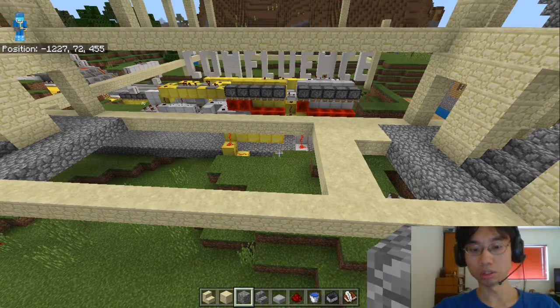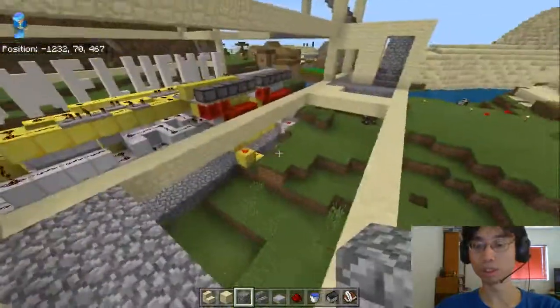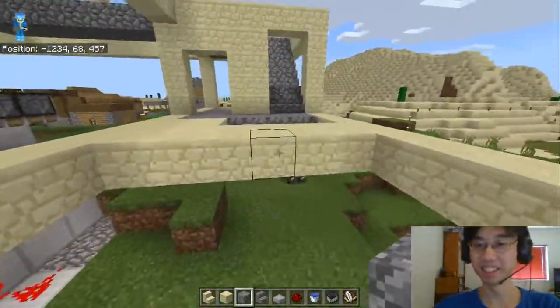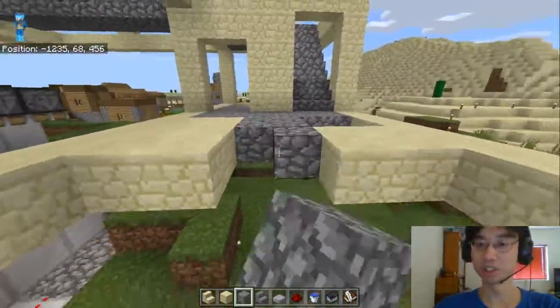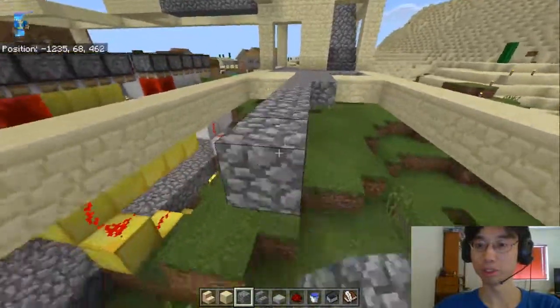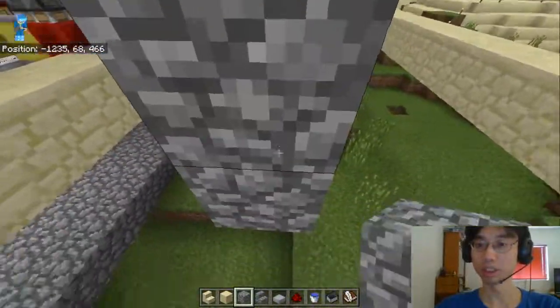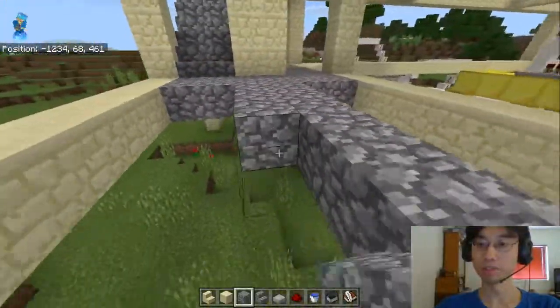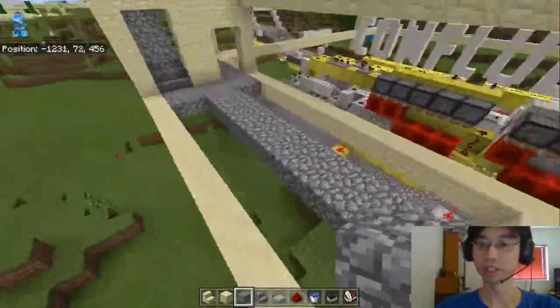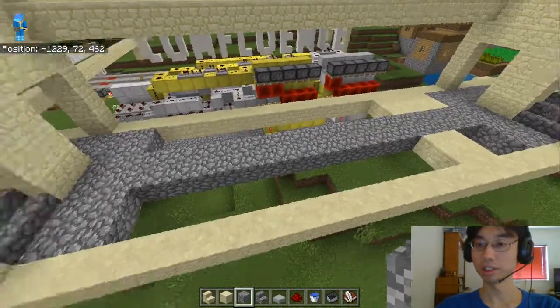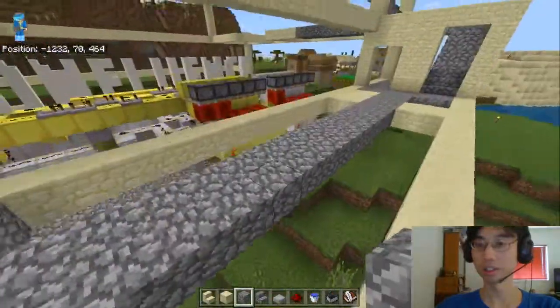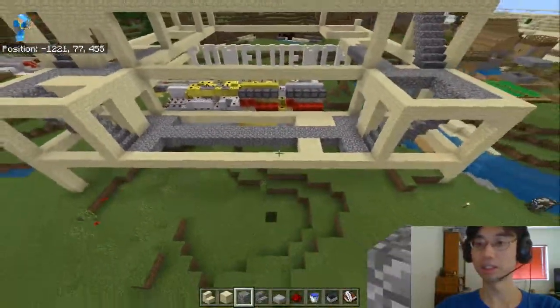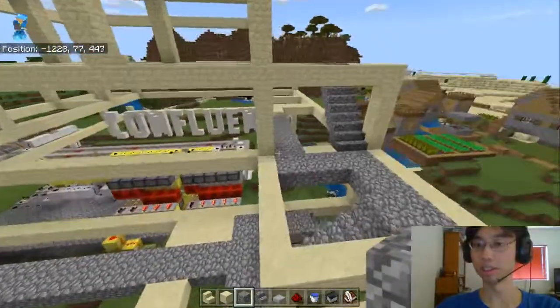Water or trees, water on the... This is getting ambitious. So ambitious. Water and trees. So what if the path is in the middle? Is that crazy? It's a little bit crazy.